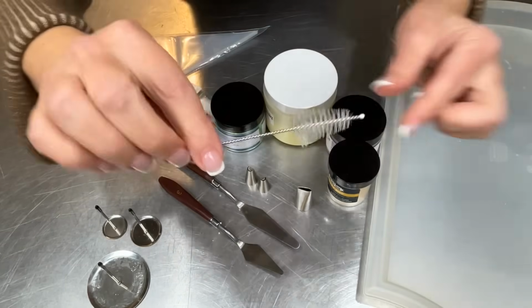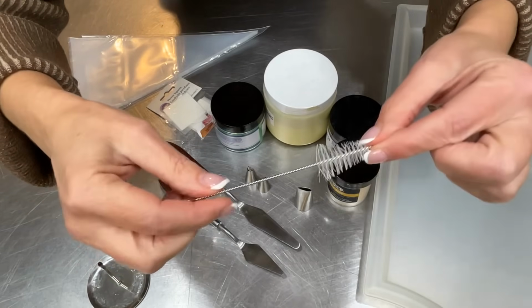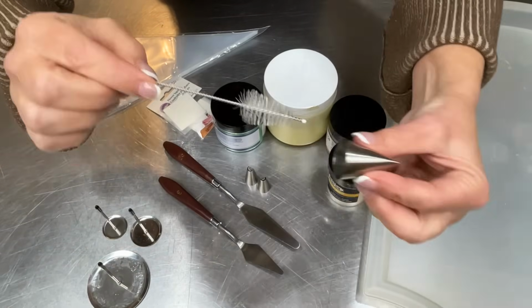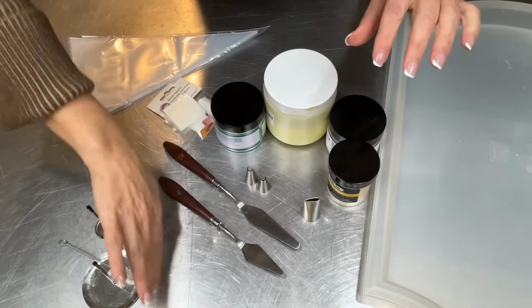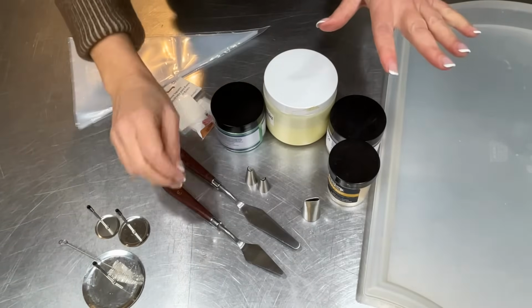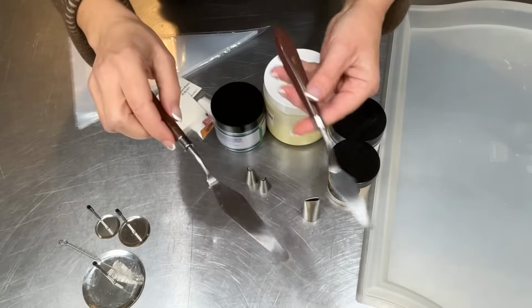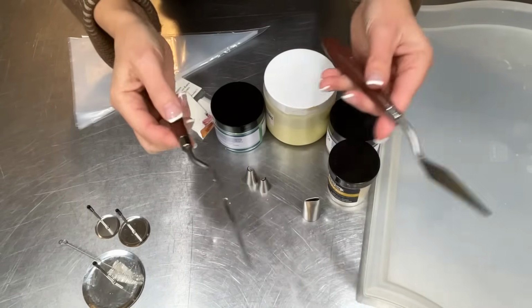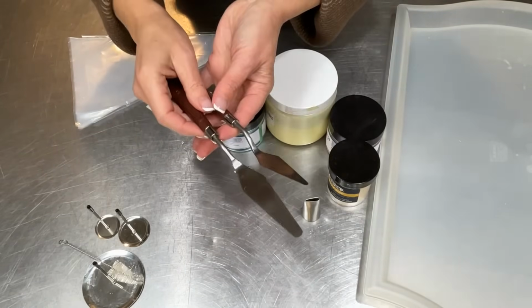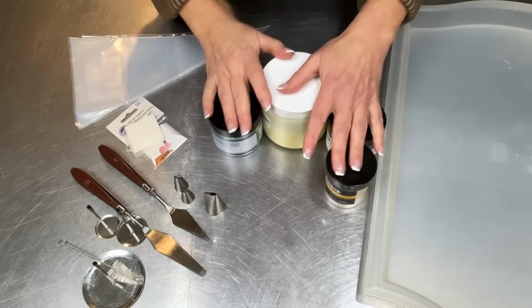The nails came with this little bristly brush to clean, I think, the piping tips. It's a piping tip cleaner, so that's handy. That came with the kit. I'll leave a link for the ones I bought down below. And again, I just have these little artist putty style knives that I can use if I need to pick up a flower or manipulate it at all. I thought these would be handy to just have ready in case I need them. So that's the tools. Let's talk about the colors.